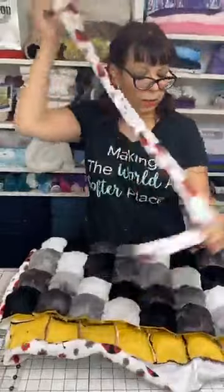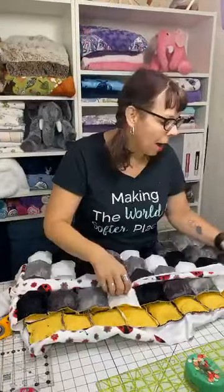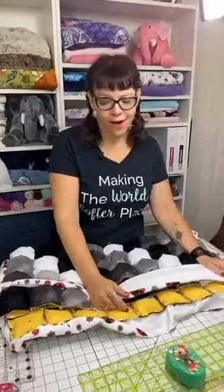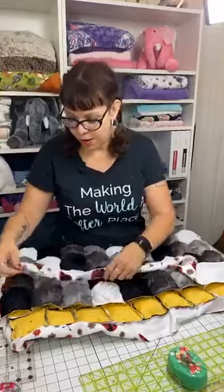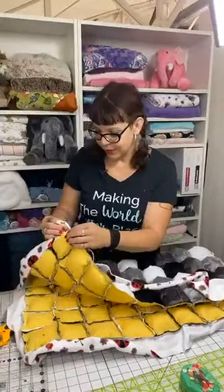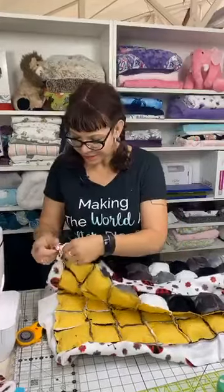So this is my last one. I'm going to pin this the same way because now we've tried it. This is the joy of doing this, right? We've got four sides. It means we've had three times to figure out which way is the best way. When we do the self-binding blanket, I always tell people it's four corners, and by the fourth corner, you'll have it figured out, which is exactly what's happened today. By the fourth side, I've got it figured out.